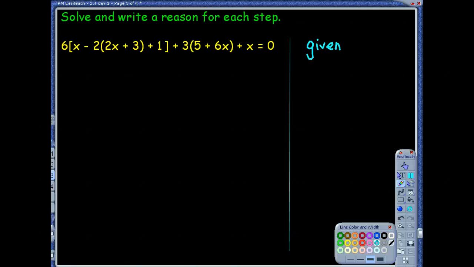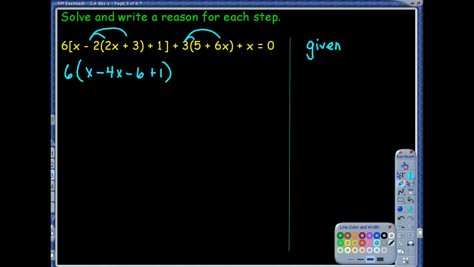I see lots of grouping symbols here. And I see brackets with parentheses inside. And I remember back when we did algebra last year that we have to work from the innermost outward. So the first thing that I would do is I would distribute that negative 2 to all of that. But could I also, in the same step, distribute the 3? I think so. Because it's all distribution, right? As long as it has the same reason, we can put it all together. So I'm going to write down 6. And then x, then a negative 4x and a negative 6. It's still my positive 1. And then over there I'm going to have a 15 and 18x plus x equals 0. And you use distribution.